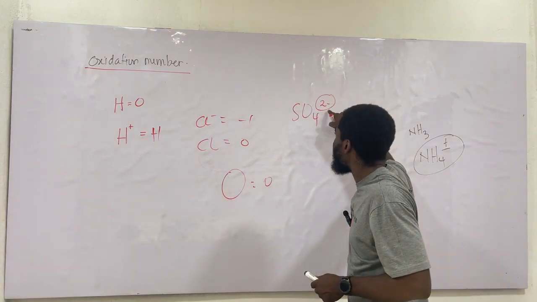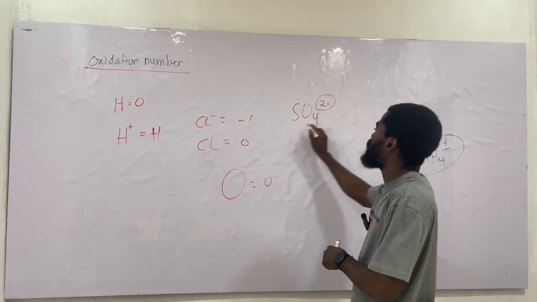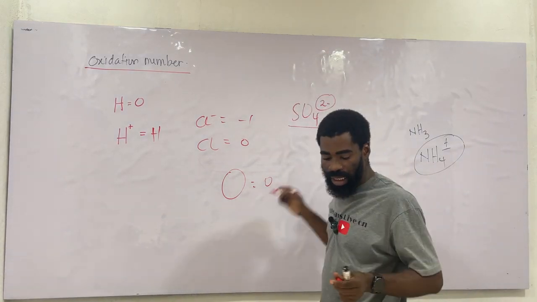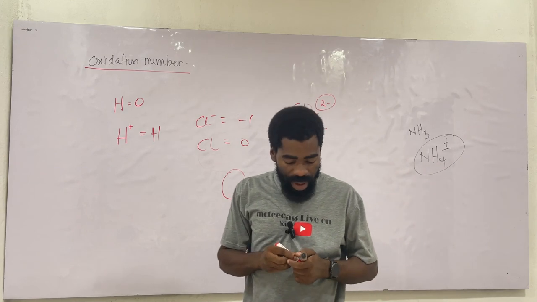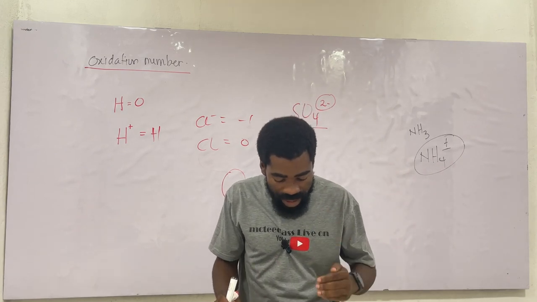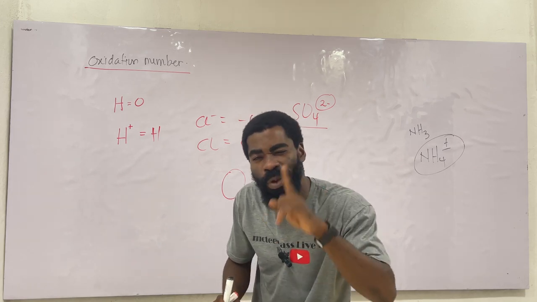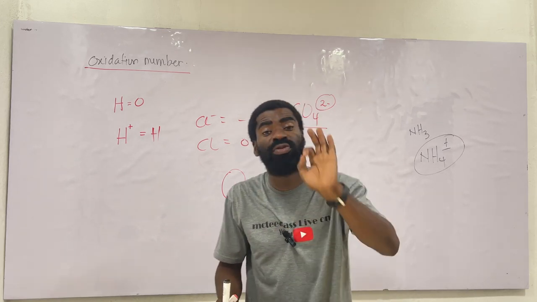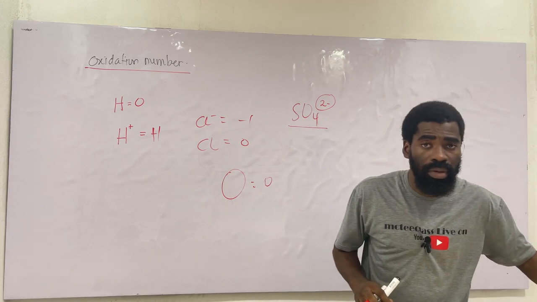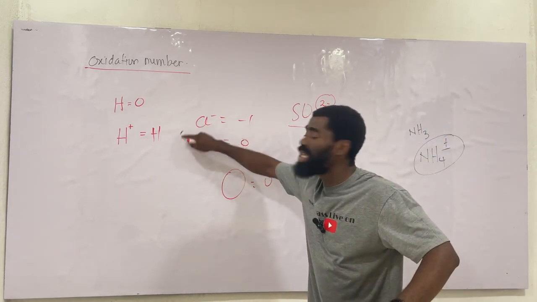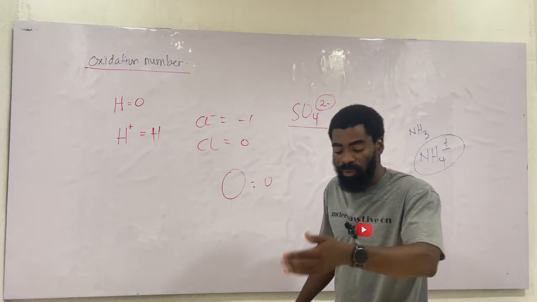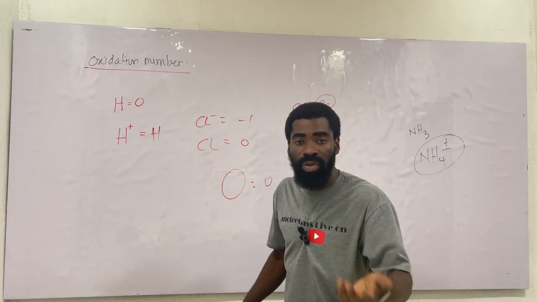That the number here is the oxidation number for this compound. Then the second note, once again: in a compound, the sum of the oxidation numbers of the individual elements. This is what we need to take note of. This is what we are going to use in writing the names. If you can't find the oxidation number, there's no way you can write the names, because we need to find the oxidation number of particular elements and work with them.